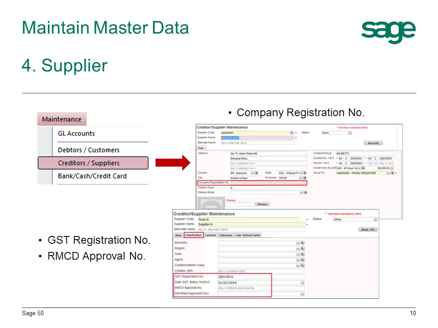RMCD approval number is meant for supplier, whom you will issue invoice on behalf of the supplier. For example, the Kelapa Sawit plantation farmers who may not know the market price of the Kelapa Sawit, so the cooking oil production company, who is their customer, will issue invoices on their behalf.